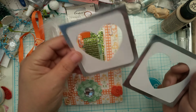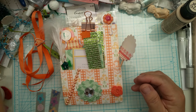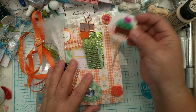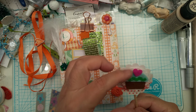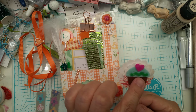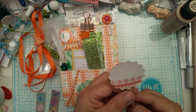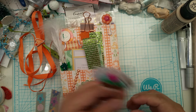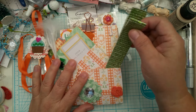these heart frames. I've never seen anything like that. I'm sure I can do something with that. And then she made this little, again, the little circle, scallop circle layered, and then the little cupcake, and the cupcake is made out of felt. With a little heart on top. There's the back to it. Very cute. And let's see what this is.